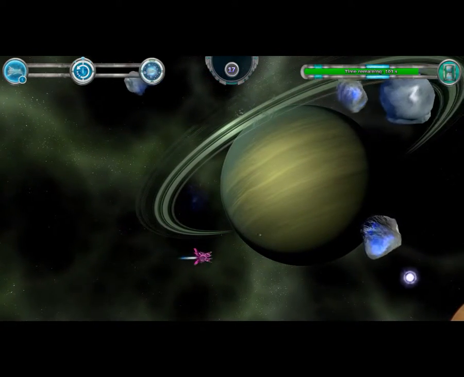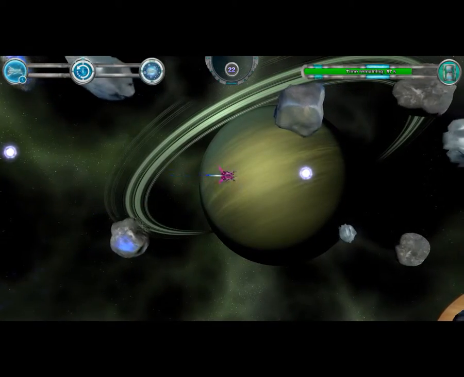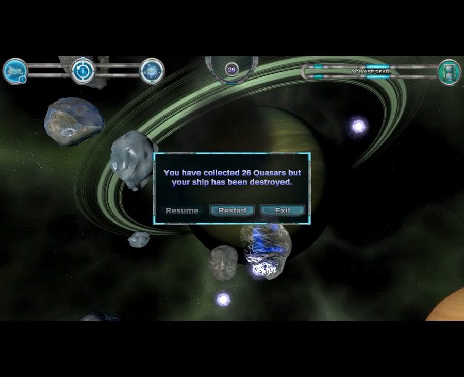Now, one of the issues that I encounter is that the Quasars can be hidden behind asteroids. I don't know if that was exactly intentional or not, but it gets annoying when energy will spawn under the asteroid and you won't be able to figure out where the next one spawned.